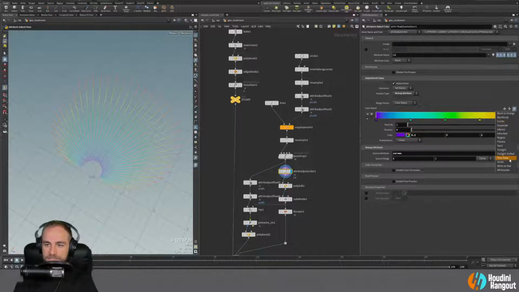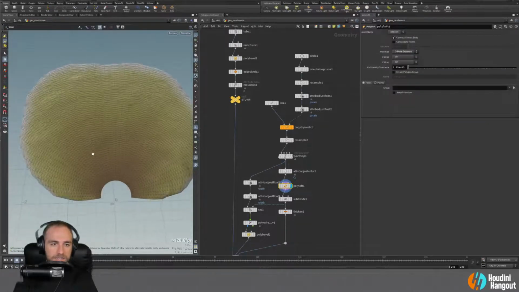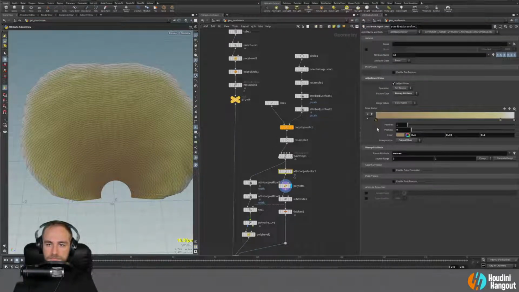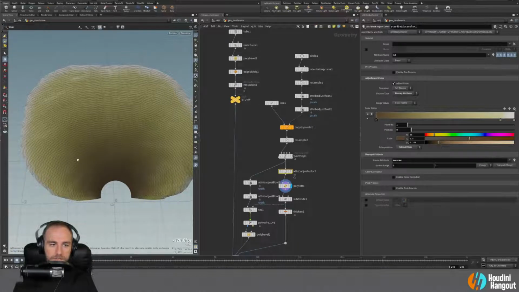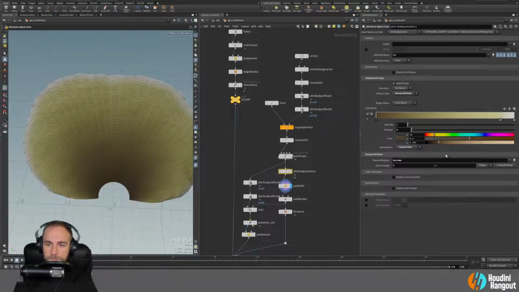Oh, you know what? There's like a sand one, I want to say. There we go. Sand. What does that look like? Garbage, kind of. No, no, that's actually pretty darn good. That'll get us close and started. So, all right, let's grab this. Maybe this one's a little darker. Open this up. I like to use the HSV just because it gives me quicker control of these. Let's do that.